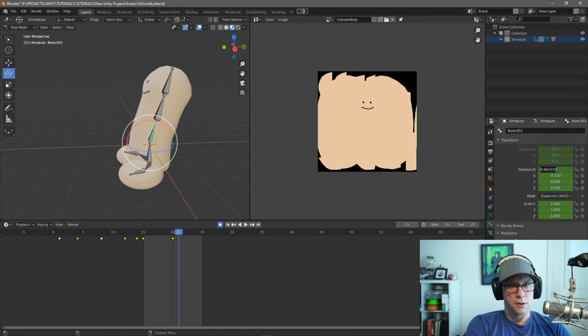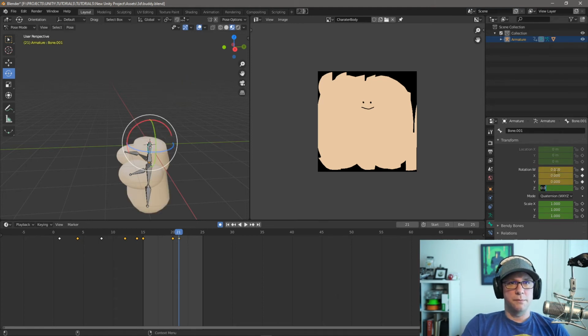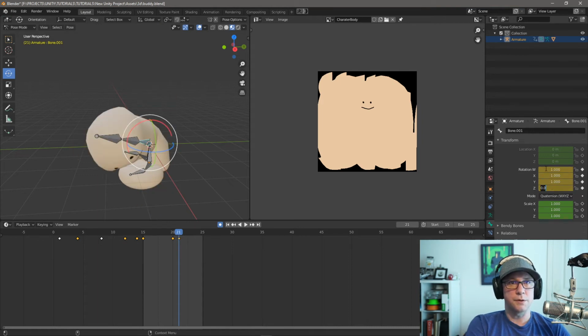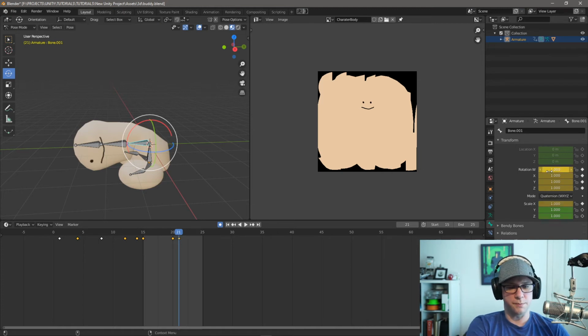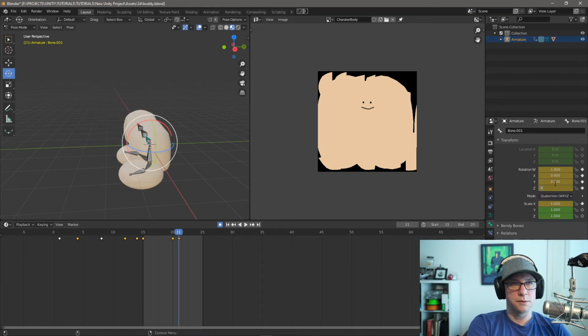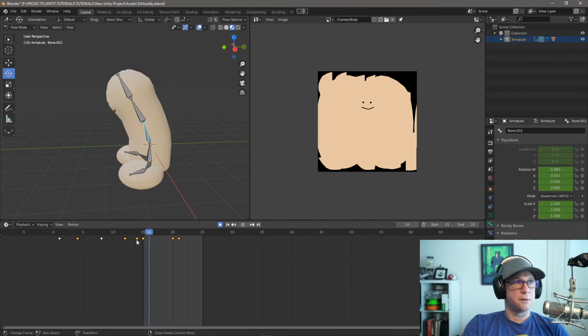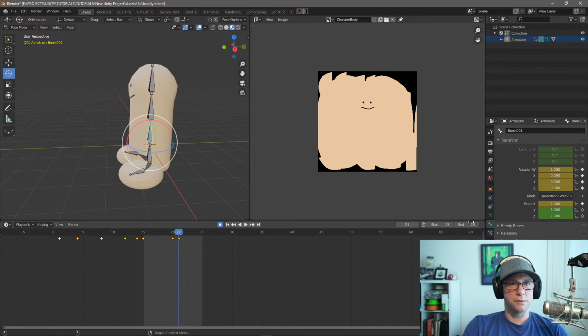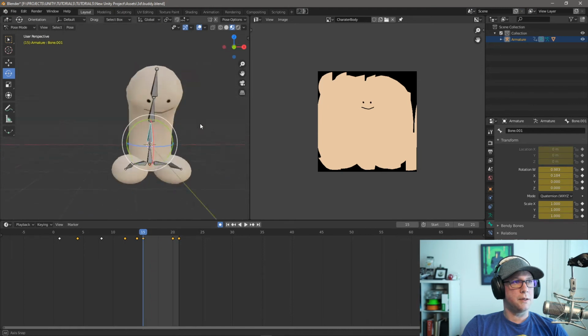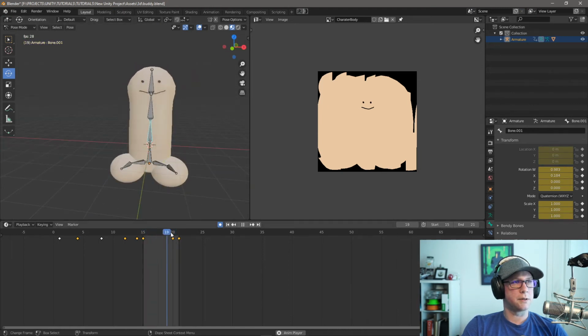So we can probably just, oops, these are supposed to be 1. My bad. And just reset the bones. Or maybe they're not supposed to be 1. Oh, these are supposed to be 0. The other one's supposed to be 1. Whoops. 0, 0, 0. So it's like a boing. Okay, and that could end around 21. Okay, so now our little guy has a boing to it.